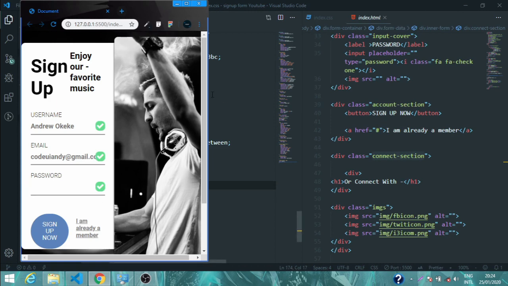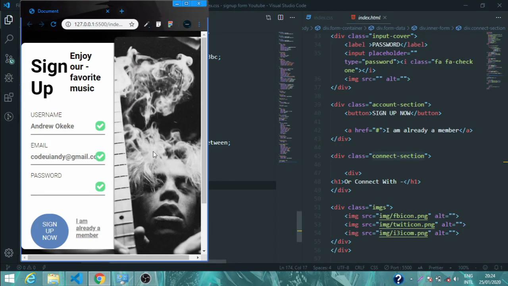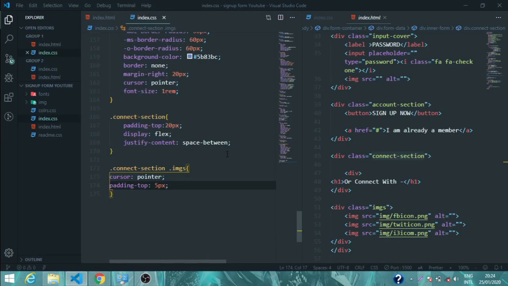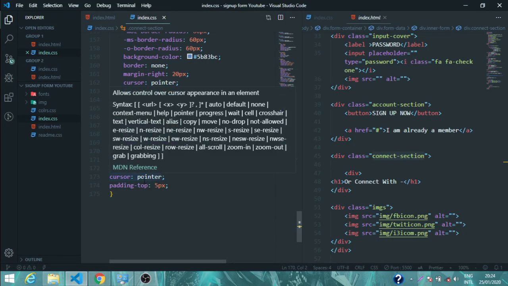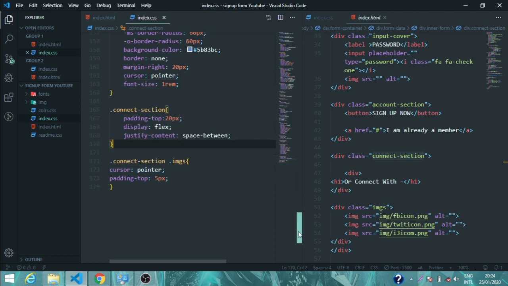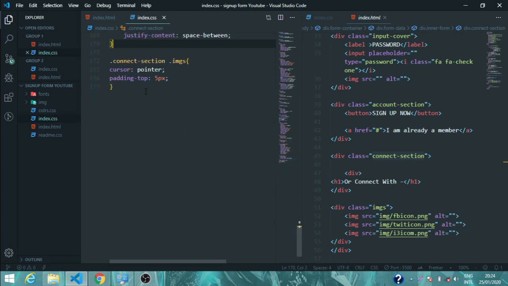You can see it's not responsive. I want this image to hide on a small device like this. So that's what we are going to do now. Let's go ahead and write some media query, just like at font face. It is at, what am I doing?